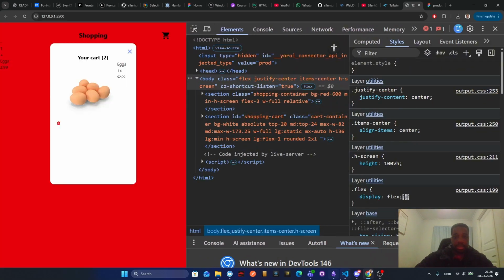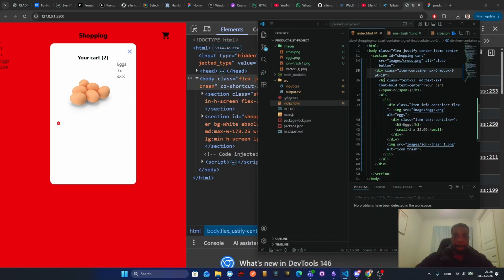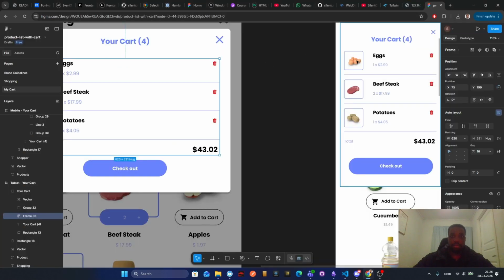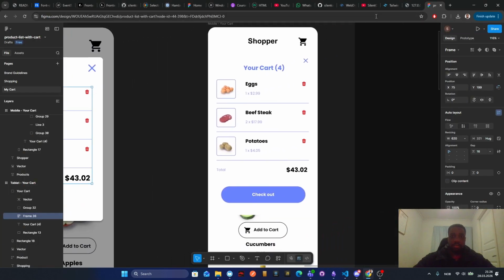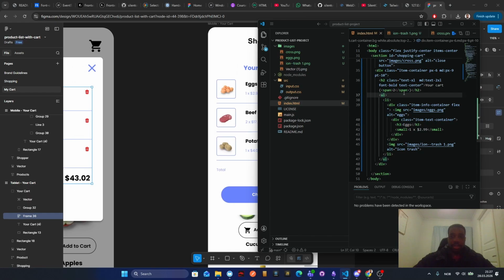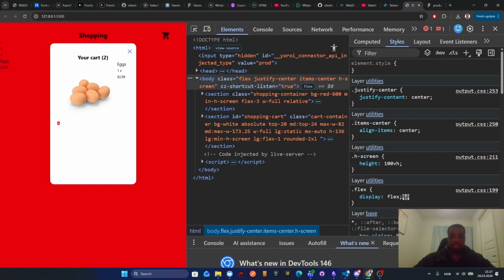All right. Yeah, so the UL, we need to configure that. So let me think, because we have the image first, right? The image first. So we need to flex that.